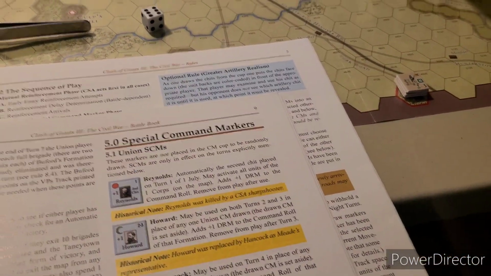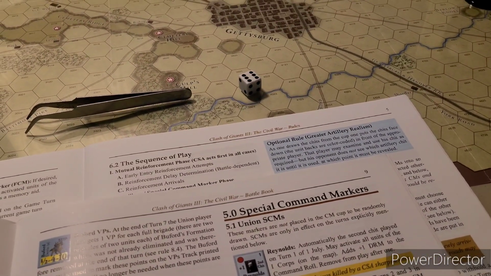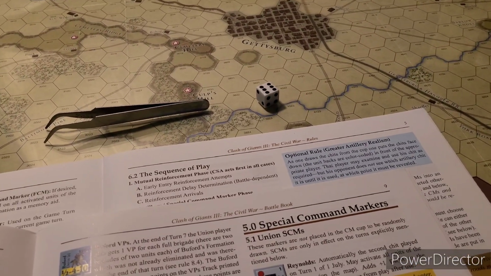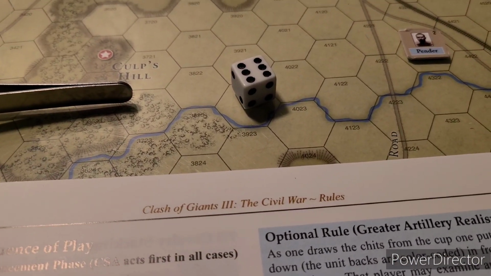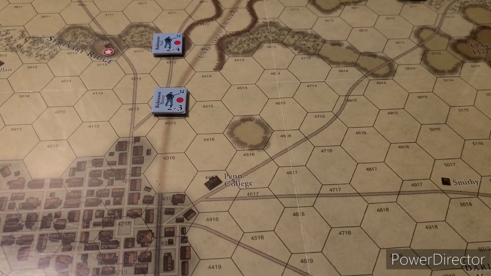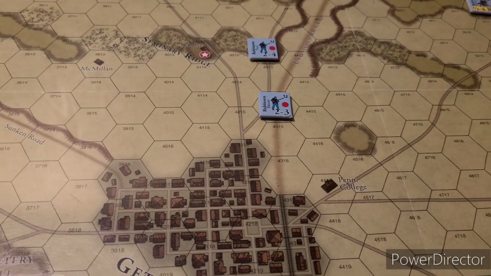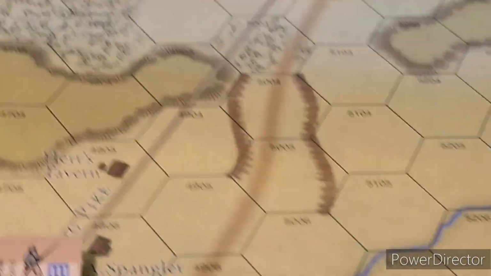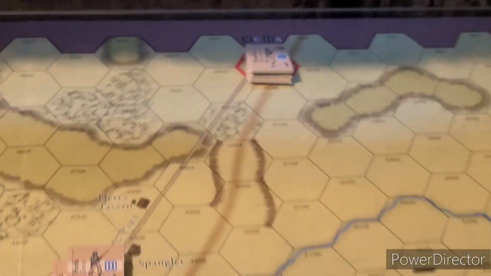So our first, and this is where you get the replayability with this neat little chit draw mechanic, in this game we get to alternate history and find out who goes first. I got 2 of them here, and it will be the Confederates and Pender. All right, let's look down here and see, where's old Pender? Is that him over here? Oh, nope. You find out where Pender is. Pender is coming up from up here. We've got to zoom in here and see if we can read it. I can't. Pender, I'm pretty sure. Okay, let's see how many of these he's got.